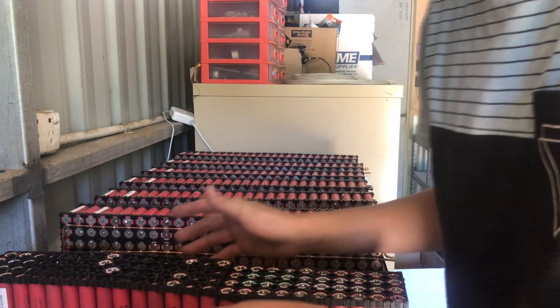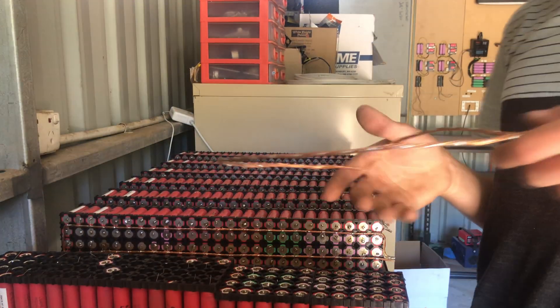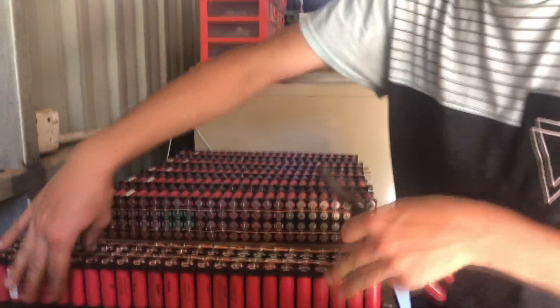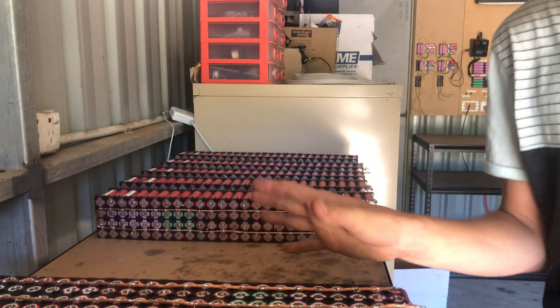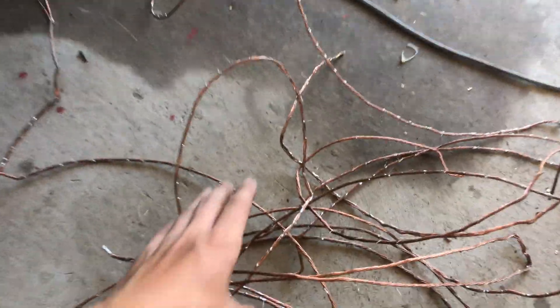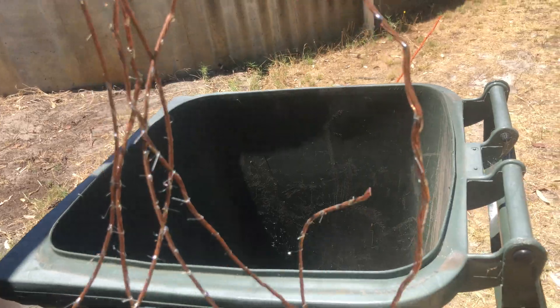You can probably put that in slow motion and see. It actually ripped the cell holes off — about the same result. So moving on to the next one. This isn't the most interesting content ever. This time I'm actually going to put it in slow motion to see the wires come off — I'll put it a bit closer. So these are all done now, excluding that one I'll get to later. Pretty much all of these are destined for the bin, which they probably should have gone in there before. Sometimes you might as well just get new ones.